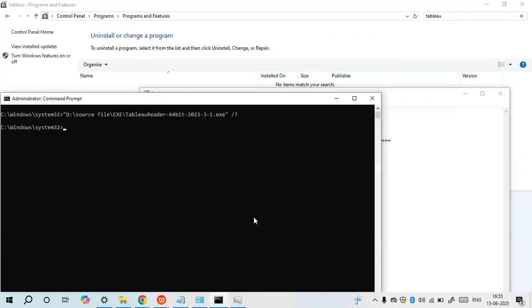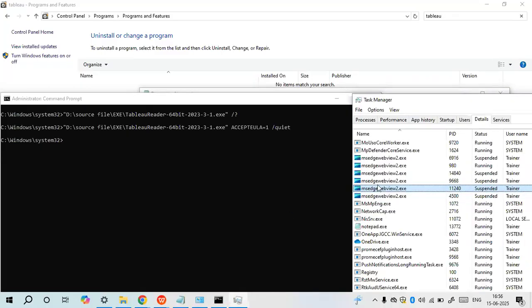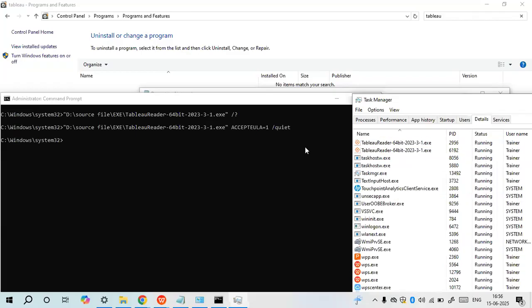Now I will show you how we are going to install it. ACCEPTEULA equal to 1 is the property, and the parameter was quiet. The application is getting installed silently.